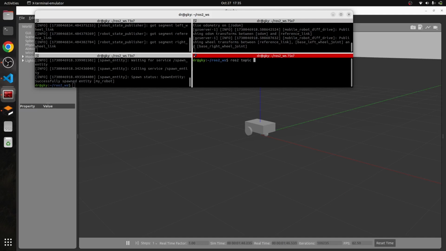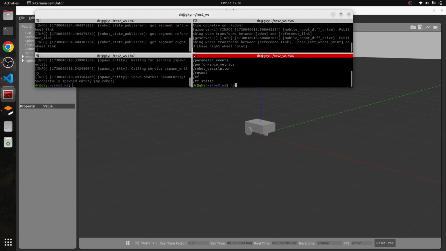Let me check the topic list. Here the important topic is the one through which we can send the velocity command, cmd_vel, and in the plugin also I have written cmd_vel as our input. So we have to pass the command velocity.